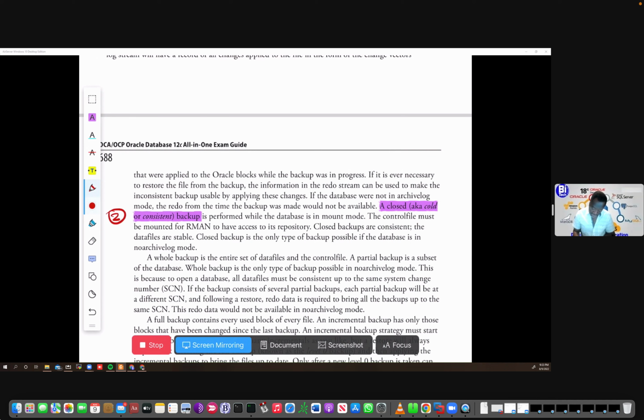So guys, pay attention there. Then number 3 would be a whole backup. Yes, whole backup.